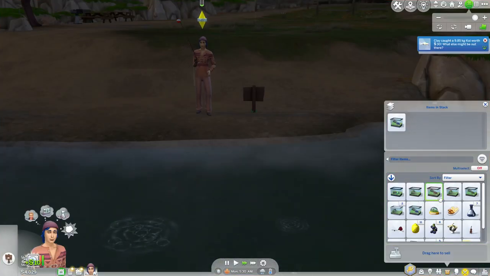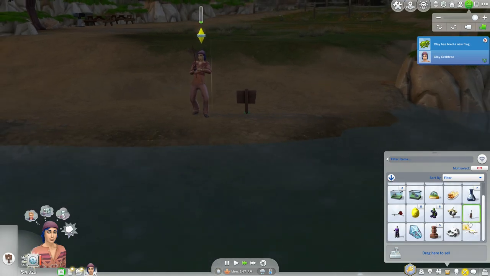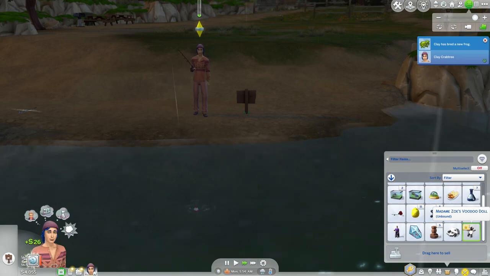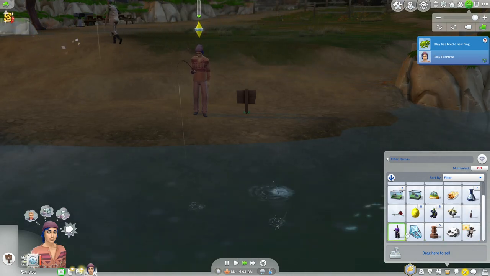I might clear out all these $10 frogs in a minute, because I need to focus on the ones that make more money. And I don't remember which ones are which. We got a voodoo doll! Do I sell it now or do I get a table and sell it from the table?